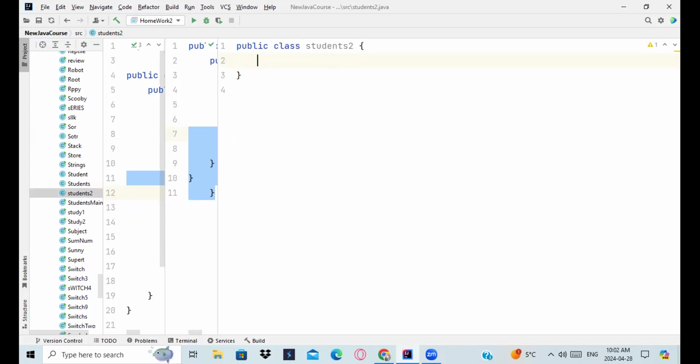Okay, now we have the class. In our class, we want to put state and behavior, properties and functions. And these properties should be defining the student.